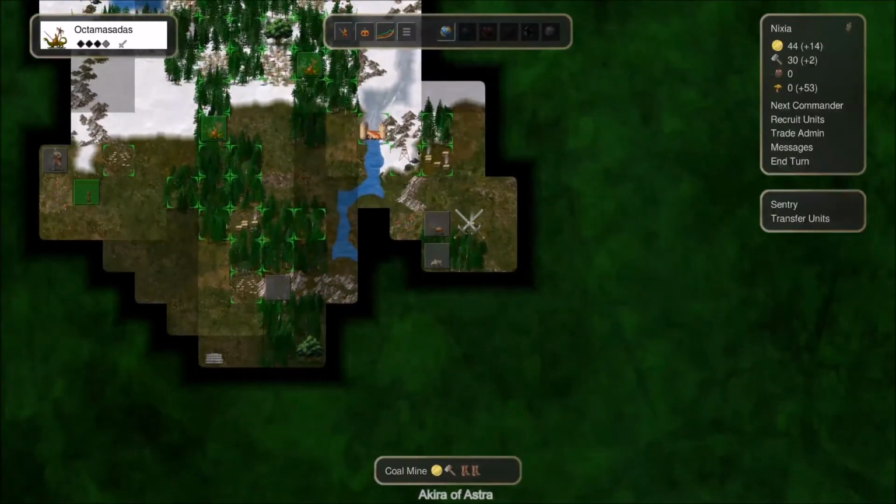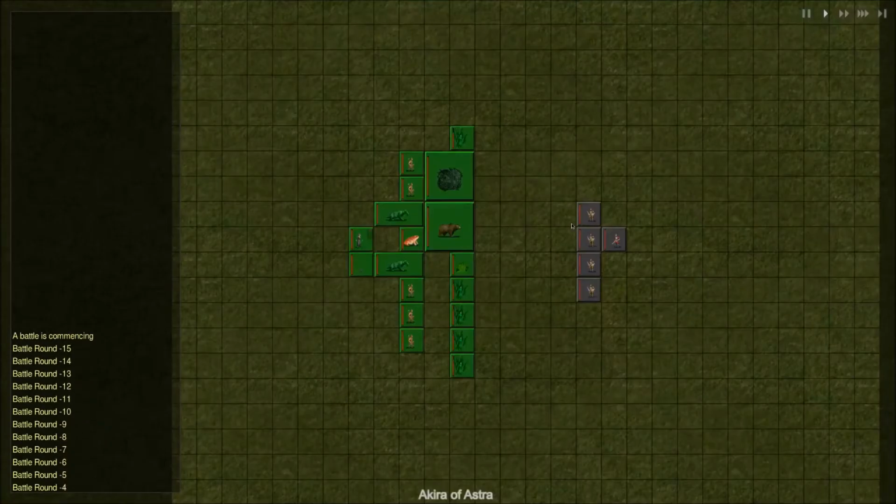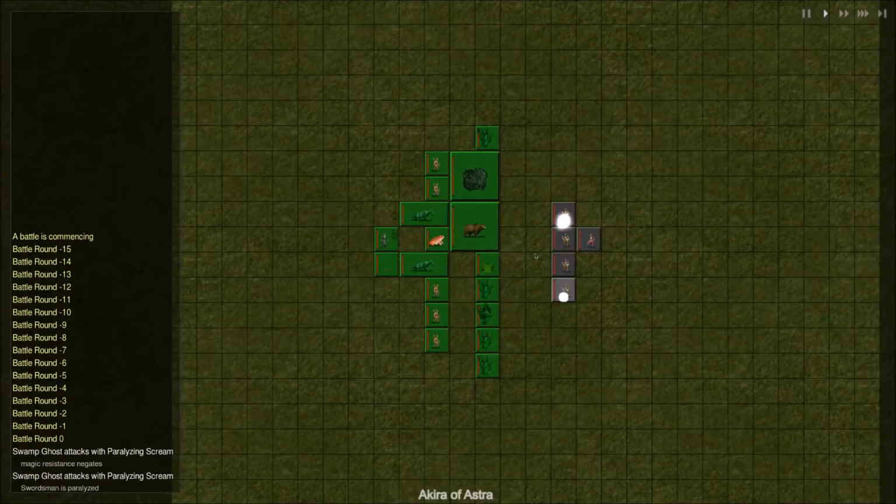Okay, let's see what's next. Okay, we're doing a battle there. Let's go ahead and end turn. Should we recruit units? We can't. Okay, let's end turn. These guys are in for a fight for sure.